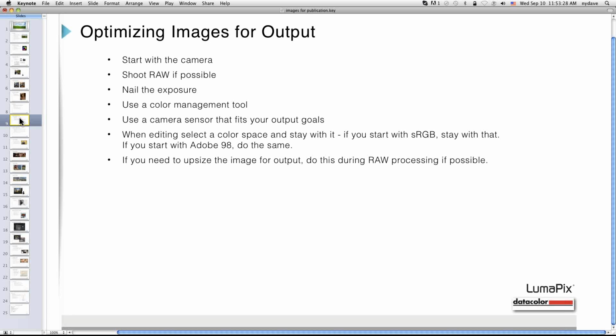And here's the reason. If you're upsizing a RAW image, you're actually not upsizing a photograph. What you're doing is asking the computer to recalculate the file size, the pixels that are available to you. And so it does much less damage. There's less digital artifact if you upsize the image early in the game rather than later in the game.